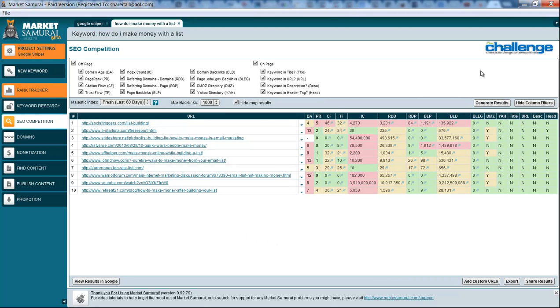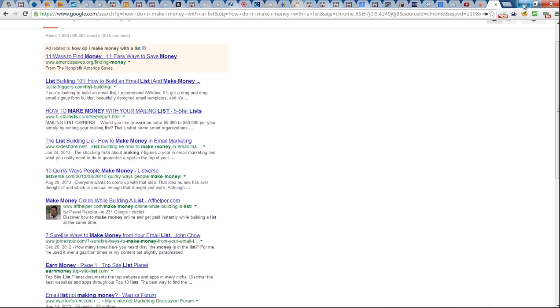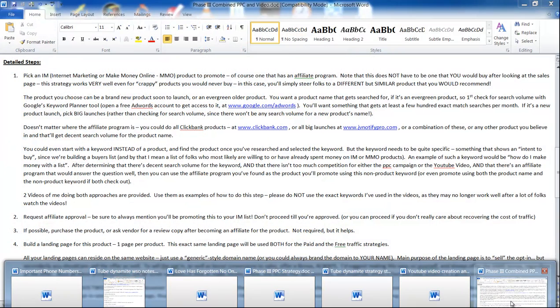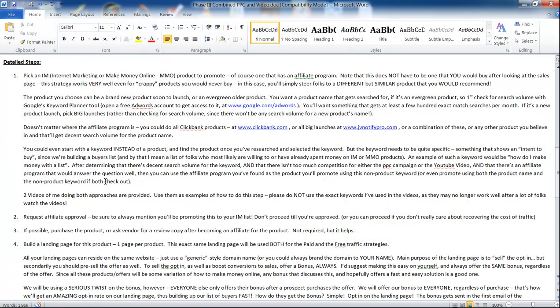And you can look at different categories of different ways of making money in the internet marketing niche and search for keywords, or come up with keywords that don't talk specifically about a product but about a particular way of making money, and go through this same process to find those kinds of keywords. So that's the idea of this. And that completes our process of how we do step 1.